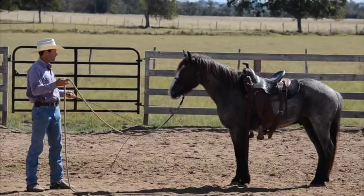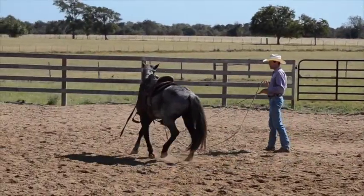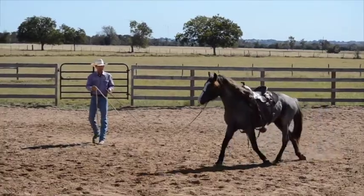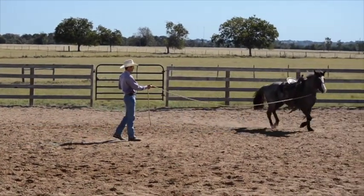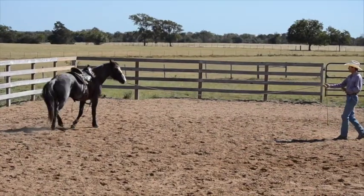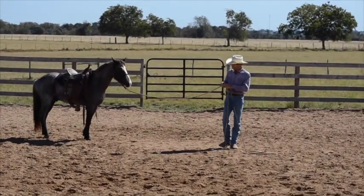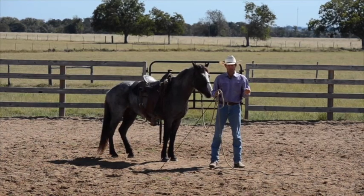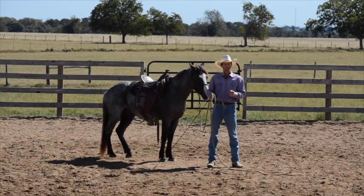With all of that, let's go out and see — did this make a difference? All that suppling and moving him around. So I'm putting him back out on the trot circle, giving him this much line. See, I'm shorter than I was before, and this is beautiful — he's soft, he's in my hand, he's not tugging on me, he's paying attention to me. That's a lot of what's going on when they're leaning on you: they're mentally disengaged and they're physically stiff.